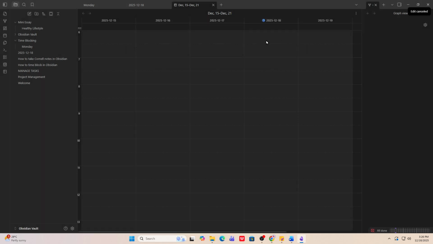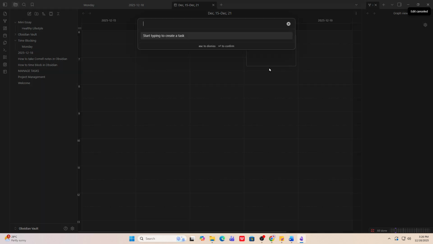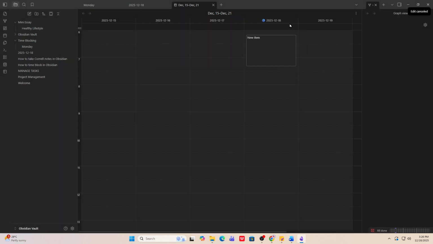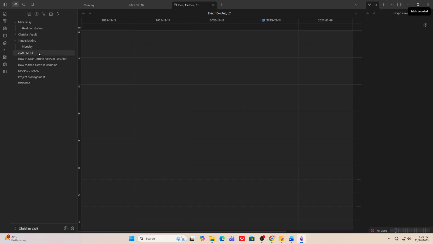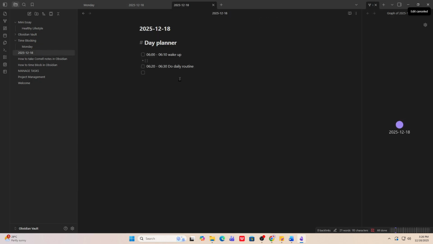A few tips to make this stick. Nest subtasks under a block by indenting them beneath the main task, so details stay organized without cluttering the timeline. If you use the Tasks plugin, schedule items with the symbol followed by YYYY-MM-DD to surface vault-wide tasks in your plan. Avoid rapid-fire edits to many blocks, especially if you sync, to prevent conflicts. And for multi-day planning, switch to the week view to map your big picture while today's note remains your home base.